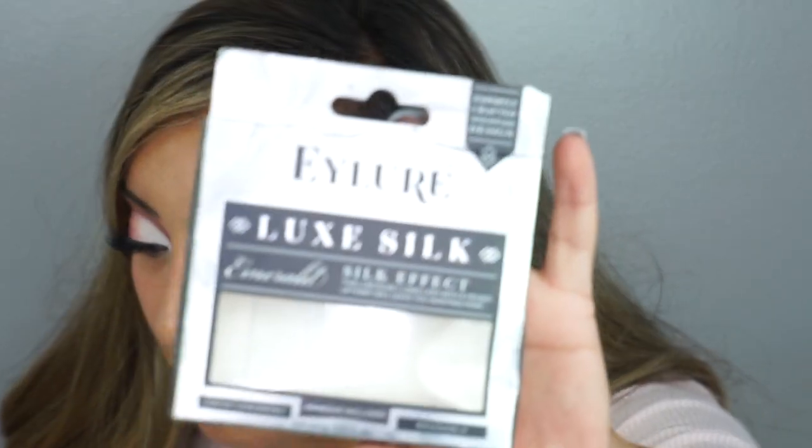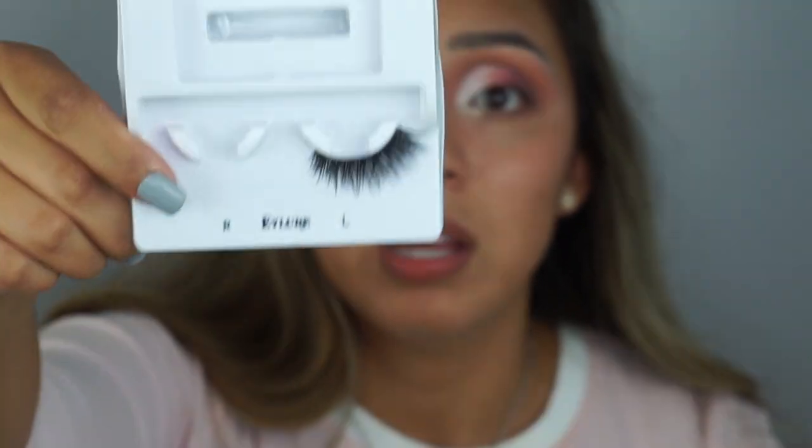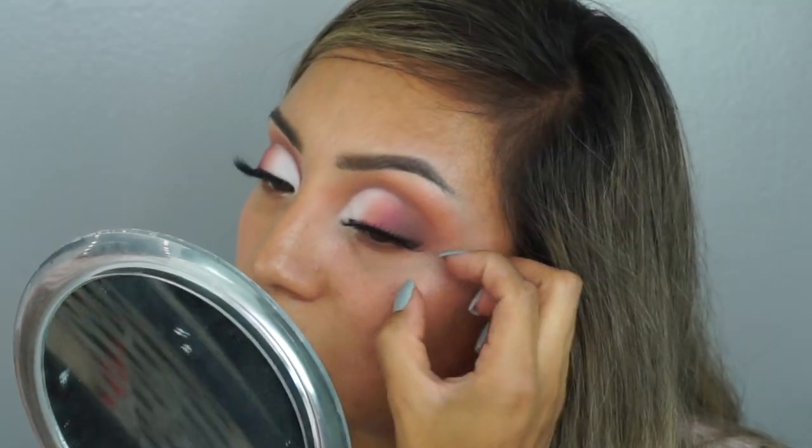This is how it should look for the most part. For the last finishing touches on that eye, I'm going to grab a little bit of the color Lucid from the Prism Palette — it's a really pretty metallic-y white — and put that in the inner corner of my eye. I just dragged it a little bit to my bottom lash line. For the lashes, I'm using this brand — super cute, one of my favorite lashes, especially to wear with a really glam look. I'm using the Dual Lash Glue with the brush, the green one, and then the Maybelline Lash Sensational Mascara.